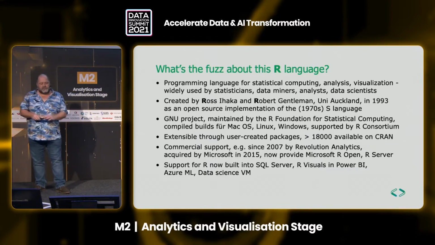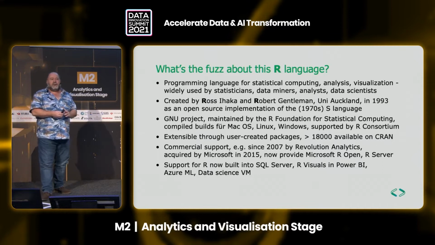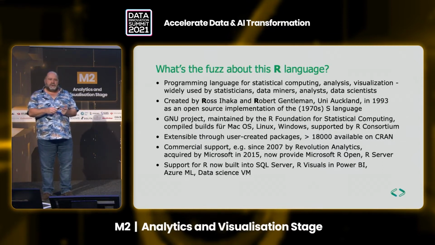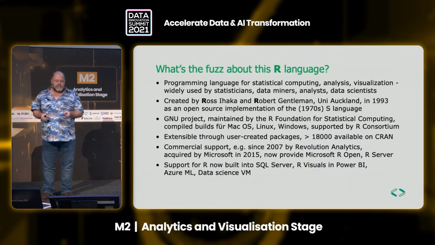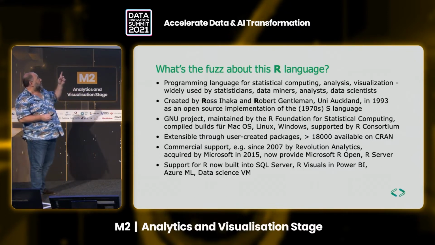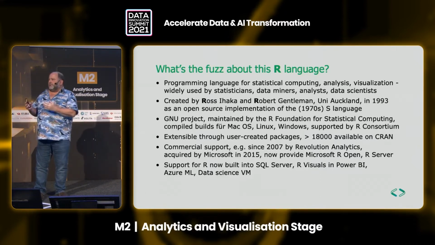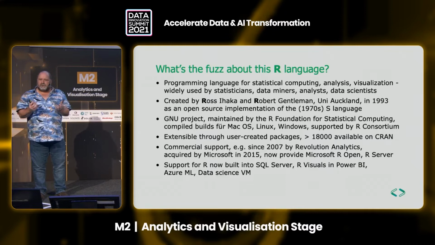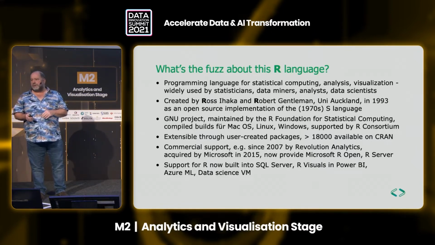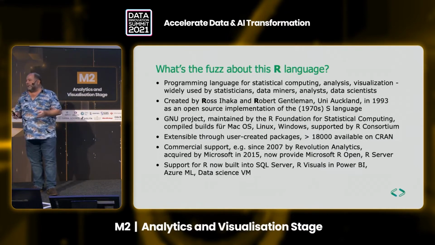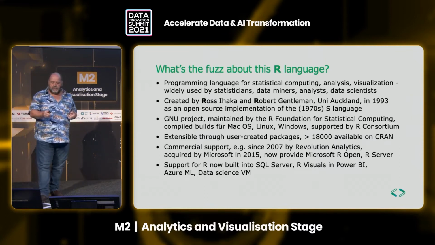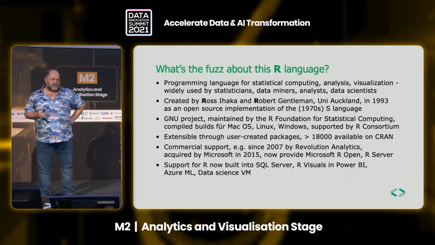It's a GNU project, it's open source. You can have builds for macOS, Linux, Windows. It's freely downloadable. And one key success factor I want to point out is the extensibility through packages. So everyone that's missing functionality can go out and develop a function, make it into a package, and upload it, for example, to the CRAN mirror, so that everybody in the community can use it, can profit from that. And that way, at the moment, there are more than 18,000 packages available for download for the community.